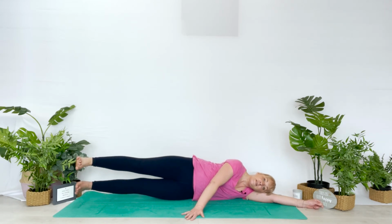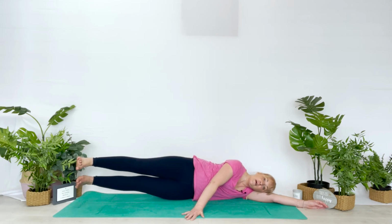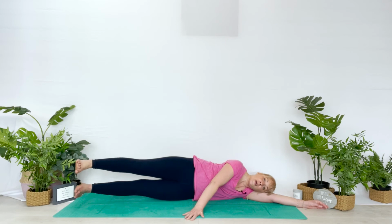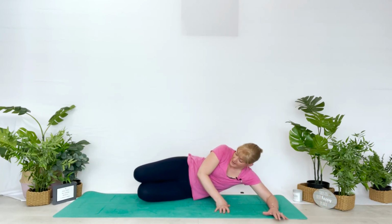Now remember what I said, don't worry about foot to foot because I don't want you doing some funky shape in your ankle. All I want you to concentrate on is that your shoulder isn't wrapped to your ear, that the underneath side of your waist is staying clearly lifted away from the floor. Last one here. And let it release. Okay, bend the knees and swing them back.